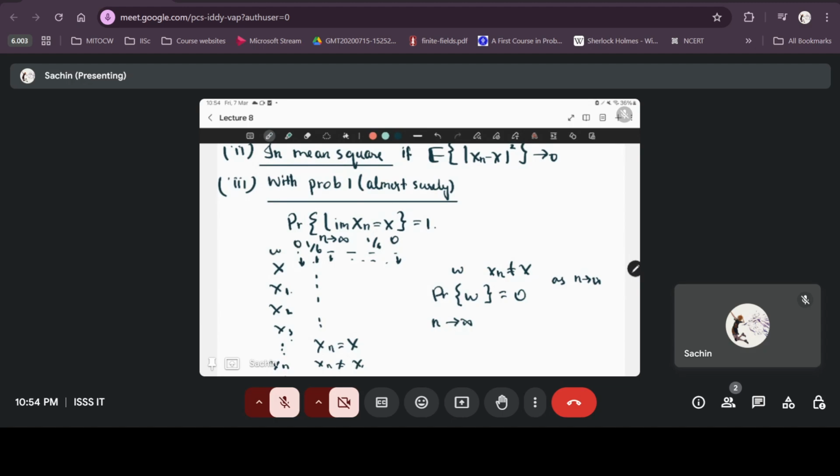So it's like saying when you toss a coin, you'll get heads or tails, or, in the rare event, it might stand right in the middle. It might not fall down to heads or tails. So it might stand up straight.